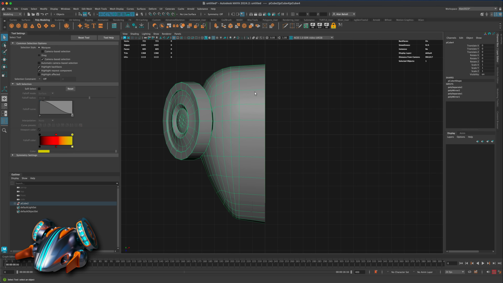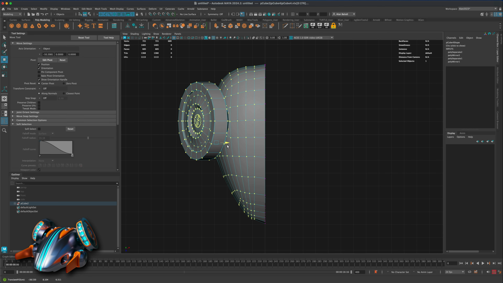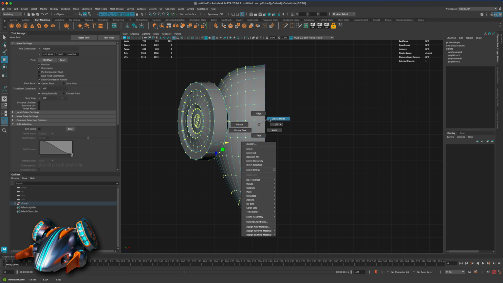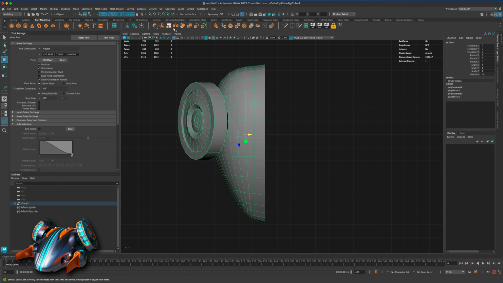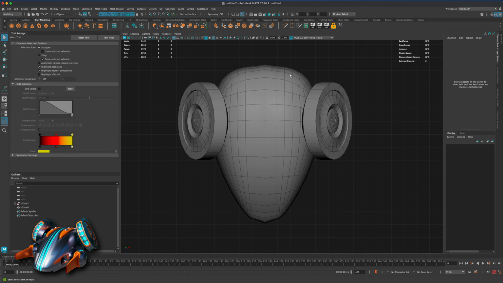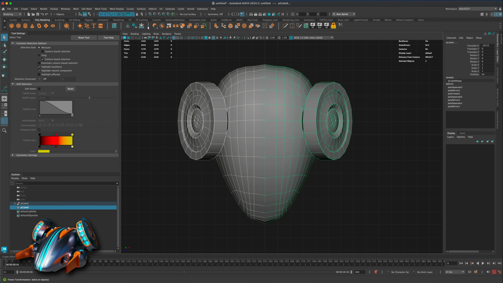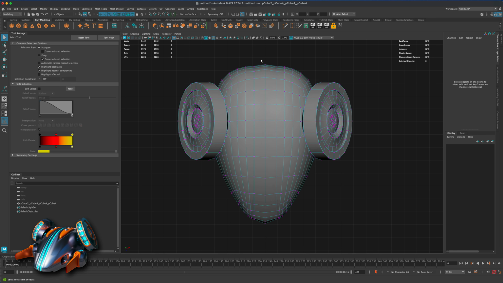Very cool. All right, and before I move it over, I actually want to bring this in just a little more. Something like that is good. Let's just select this and go ahead and mirror it. Now we have the other side, right? But they're still currently two pieces. I'm going to select both of them and merge them together. Clear my history.